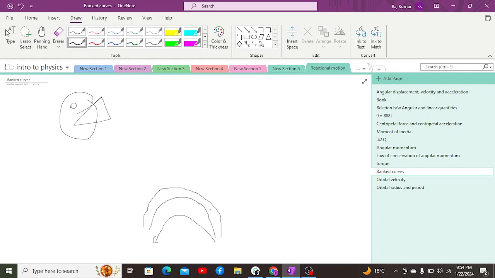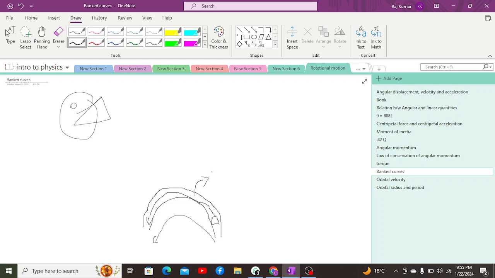So in this case, as the body is revolving here, let's suppose this is a car. This car is moving through the circular pathway at speed. So logically there are more chances of that car sliding over or having an accident on that curved path, because there's no centripetal force to stop it, to direct it towards the center of that curve.